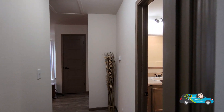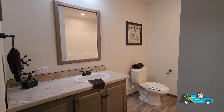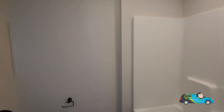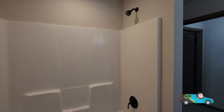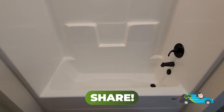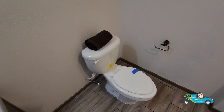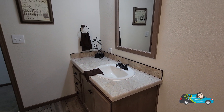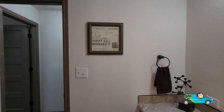Now let's take a look at this guest bath that honestly has a lot of room. We have a single vanity and a nice little towel backsplash, elongated water-saving toilets, and a 30 by 60 fiberglass shower tub combo in here. But the way it's designed, it just seems like it has more room than it really does. These tiles here are individual tiles — they are not like linoleum or anything else like that. So good quality construction. For $209,000, the construction in here is well worth it, in my personal opinion.